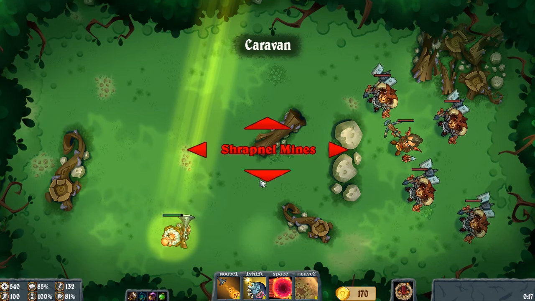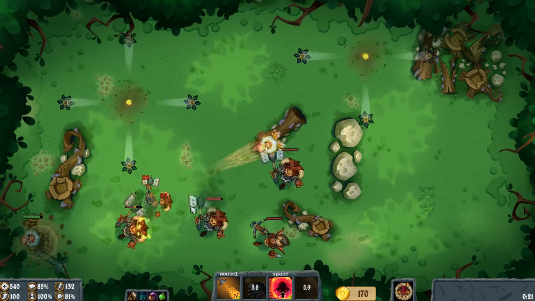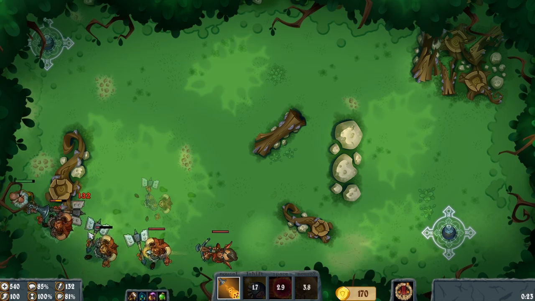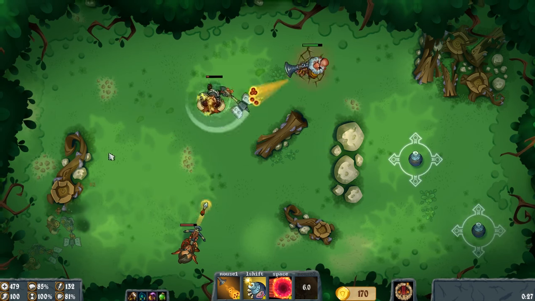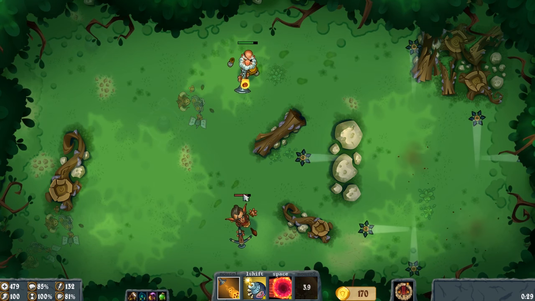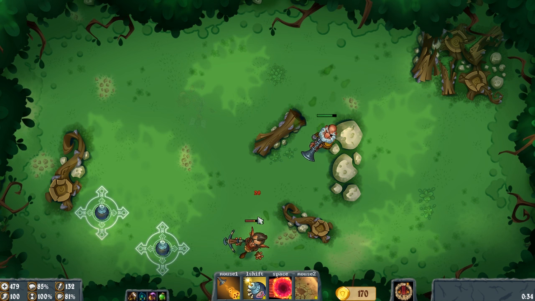Okay, shrapnel mines. I see where the shrapnel mines are. Oh, I'm stuck back here. No, I'm not. Oh, I sort of am. There are multiple of these shrapnel mines all over the place. I did not notice them all. Oh, they spawn in. That's why I didn't notice them all.